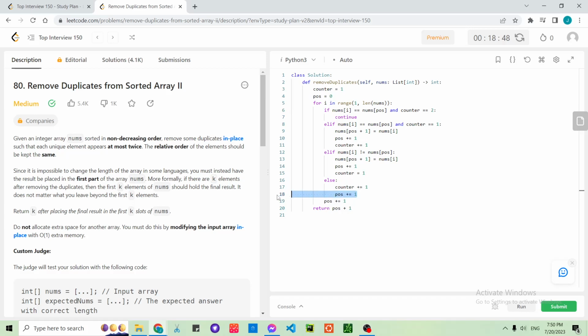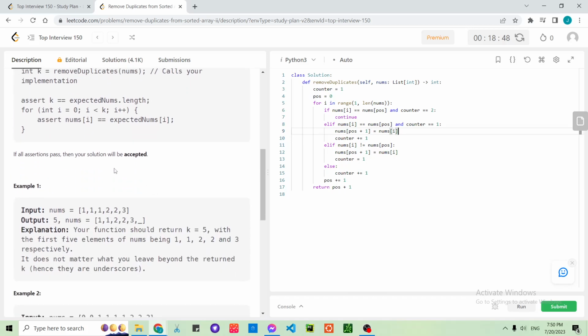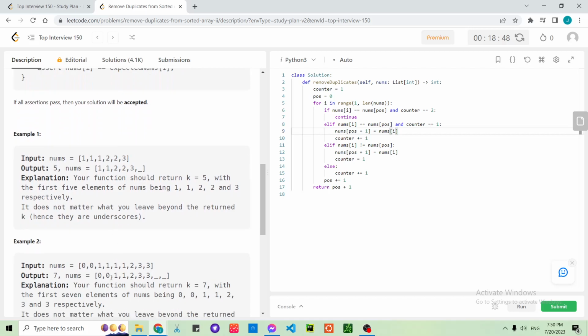Okay, so one thing I can take out. If it's the same element and we already have 2, we will continue. If it's the same element, we only have 1, then we will replace that and increase counter.